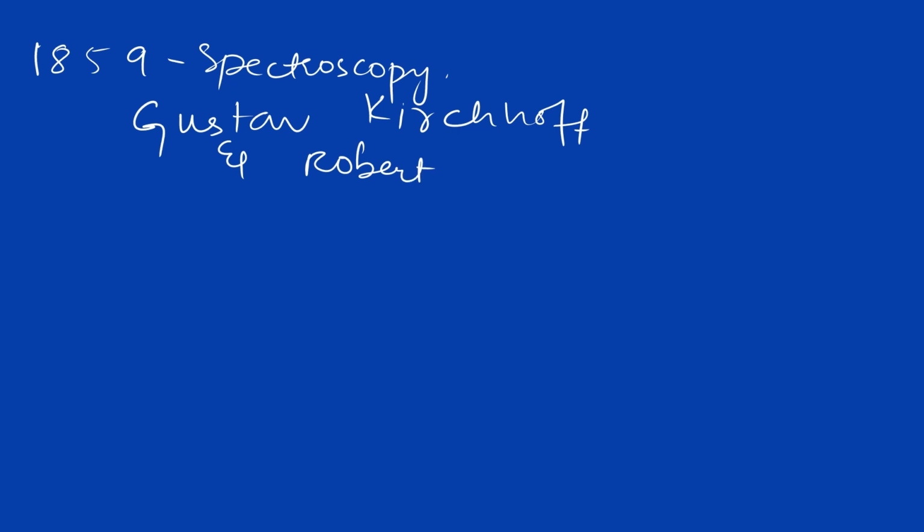Now, when we talk about the scientific milestones in forensics, it began in 1859 with the invention of spectroscopy. We have scientists called Gustav Kirchhoff and Robert Bunsen, who developed spectroscopy, which is the science of analyzing substances based on light, like how the substances react with the light, and this laid the foundation for chemical analysis in forensic labs.